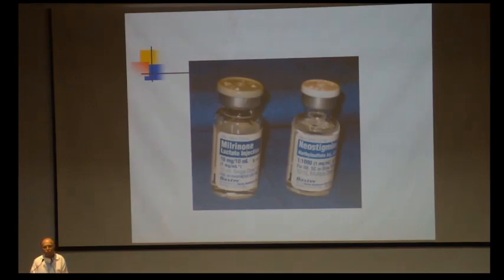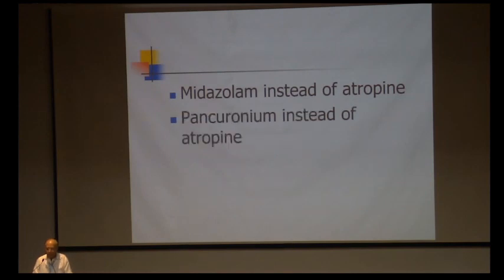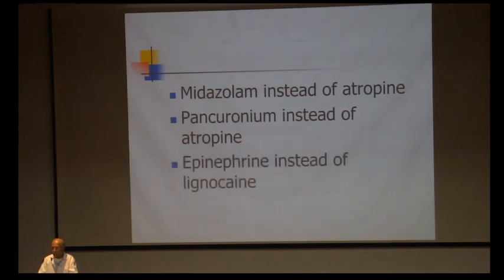So who is responsible if medical errors take place in such situations? The administration is also responsible. If they have purchased these lots of medicine and it has been brought to their notice that they look alike and could lead to some accidents, and still the purchase is continued, then there is some responsibility on the administration as well. Now, if I administer midazolam instead of atropine, I do not produce much problem. It is only a little bit of sedation, the patient will sleep. But if I administer pancuronium instead of atropine, it could be a serious disaster, especially in a ward or in an ICU where the anesthetist is not available all the time. Or if I administer epinephrine instead of lignocaine, that could also create havoc.